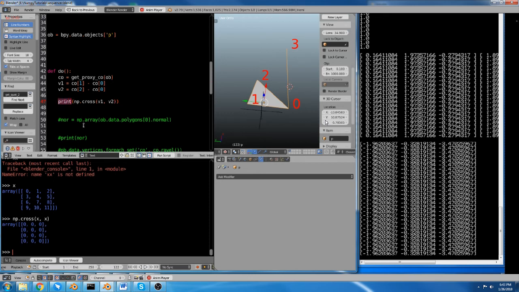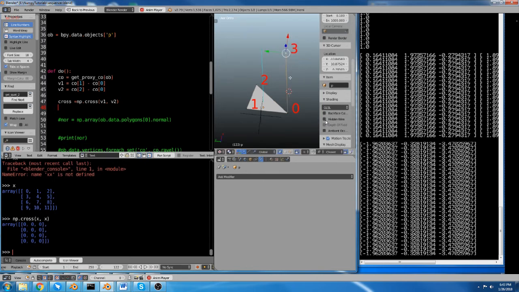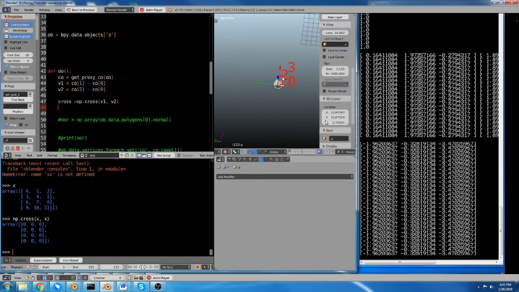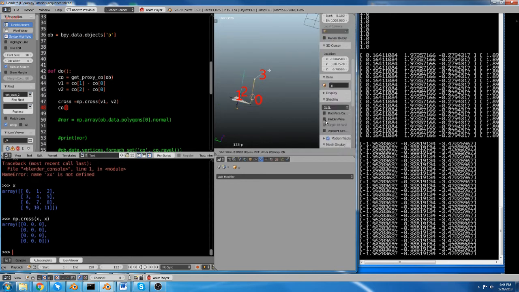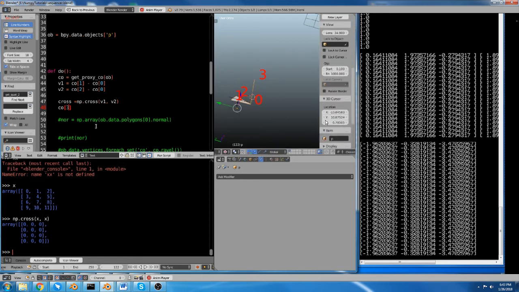So we're going to say cross equals this. And we're going to set this guy over here at the location of that cross. Now, if we take the location of that cross, it's actually going to put it over here starting at 0, 0, 0. So it's just going to pop way over there. Let's just do that so you can see. So we're going to say CO, and this point here is at 3, so CO3 equals cross.